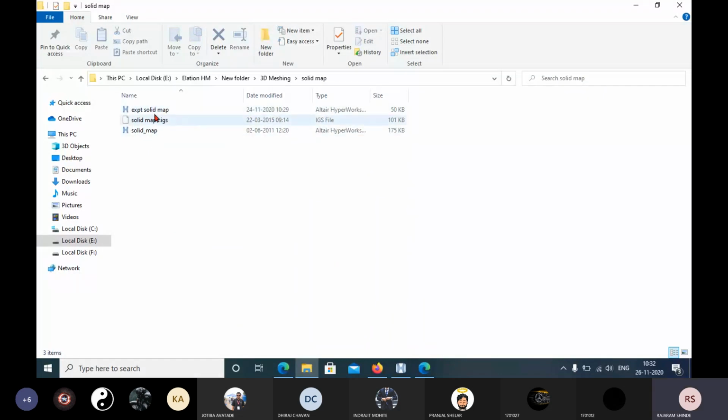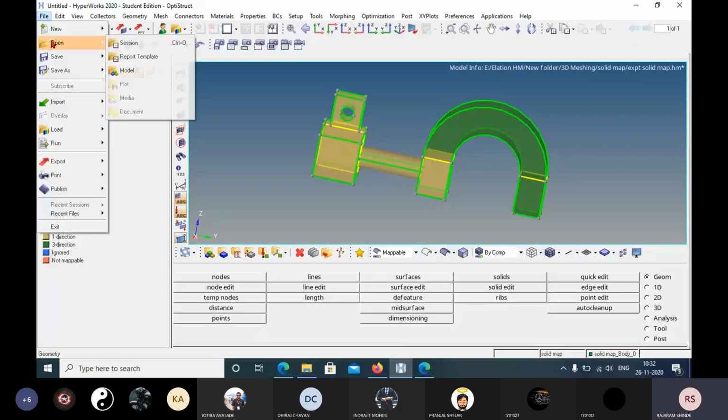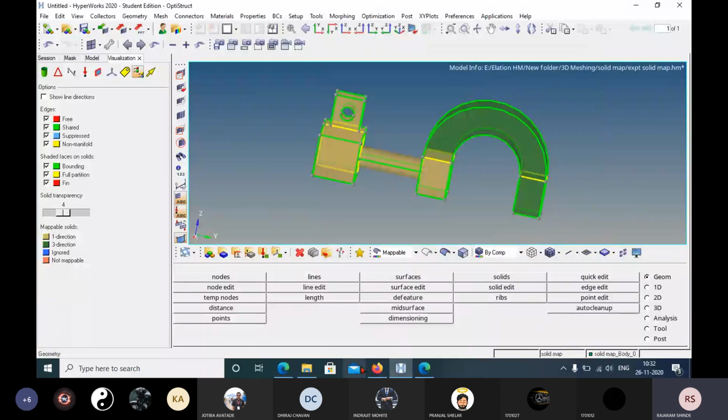So this is geometry file, and just a minute. I will check the name of this. Solid map explained.